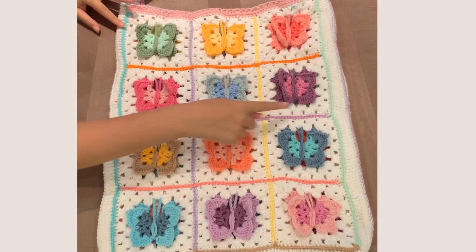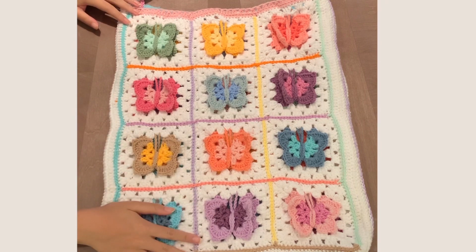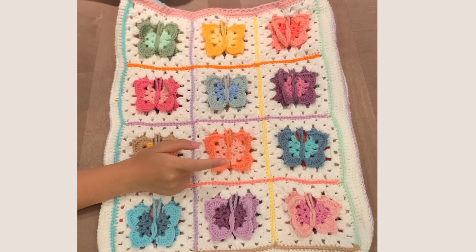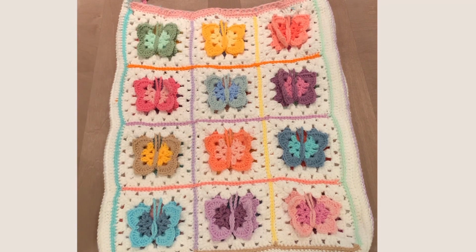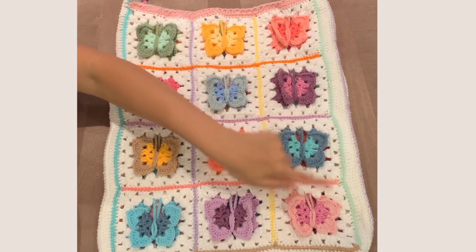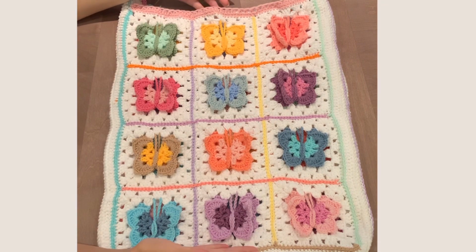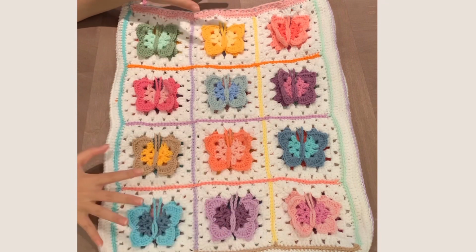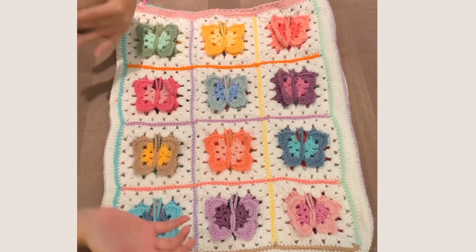Now it's time to put all these squares together and make the thickness or the width of the bag and the strap as well. So the first thing is to lay out all the squares. You do not have to have 12 granny squares, but that's just the size I chose. So I laid out the squares the way I wanted it so the colors complement each other.